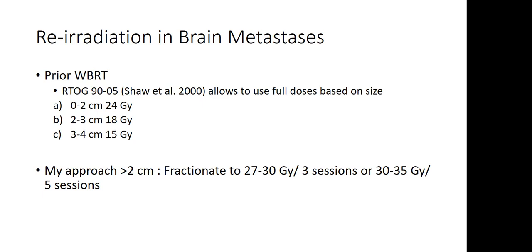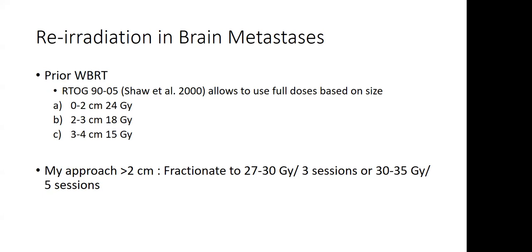So if the patient has received whole brain radiation therapy before and it's a re-radiation to brain mets, we can certainly do radiosurgery with these doses, and RTOG 9005 supports re-radiation with these higher doses. We can easily do it. So no issue if the patient has had whole brain radiation. I always try to fractionate, especially if the tumor size is more than 2 cm. It's easier for us because the chance of radionecrosis is low, and generally it's safer.